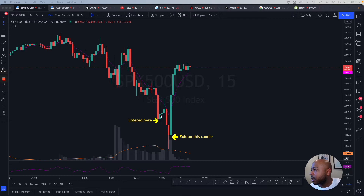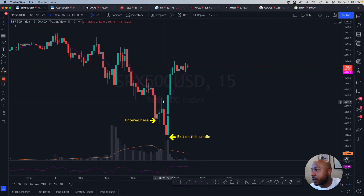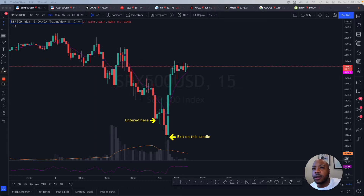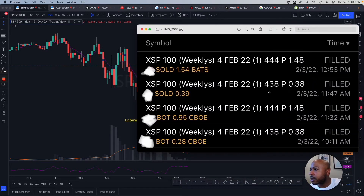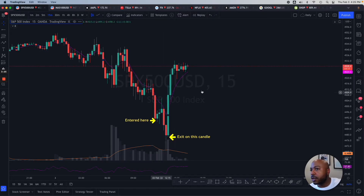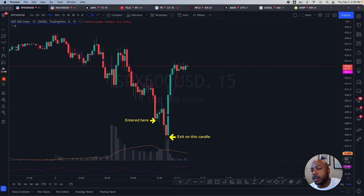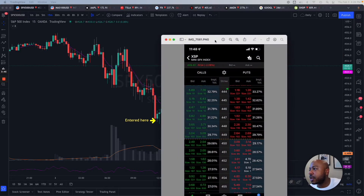I'll show you guys the spreads in a little bit. It didn't break bear, but I wasn't interested in cutting it either because we still had the ADMA, which had been acting as resistance pretty much all morning. You got tests here, here, here — tests everywhere on the ADMA. You got a big upper wick, and again it gave me confidence to stay in the play. Still a bear flag — wicked way up, sold off double top, and it came all the way down. I exited somewhere on this candle at 1147, so I was in there a little over an hour and a half. I doubled back and got 444 puts — those went from 95 cents to $1.48, so 60 or 70% on those. They move pretty well, very similar to SPX.